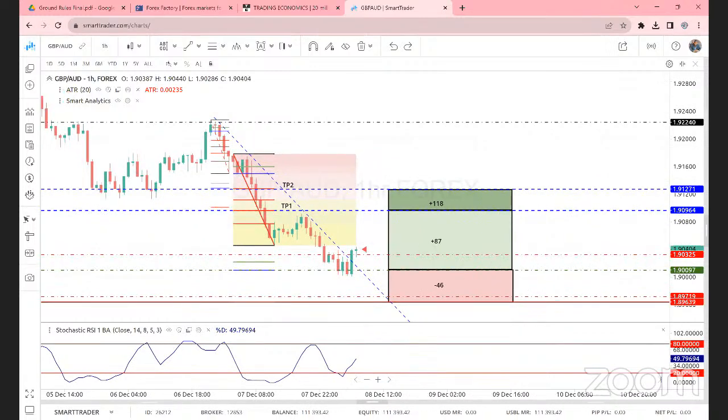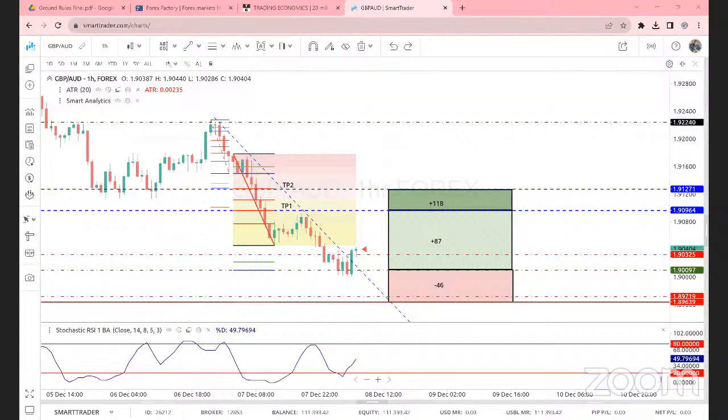Let me check something real quick. And what I'll do is put this in the Discord. So everybody give me 1 second, and let me get this set up in there. But this is the pound Aussie 1 hour chart, and that's a potential buy.